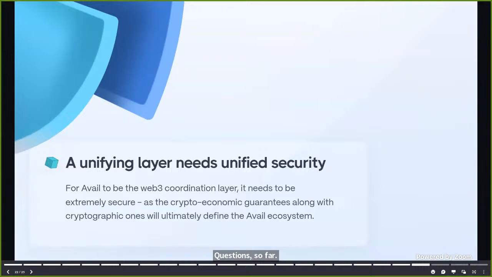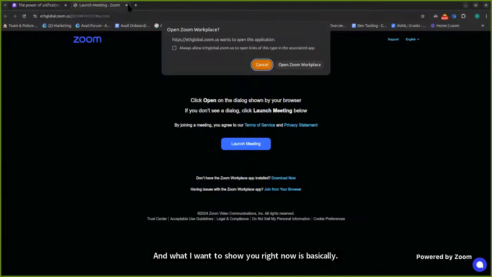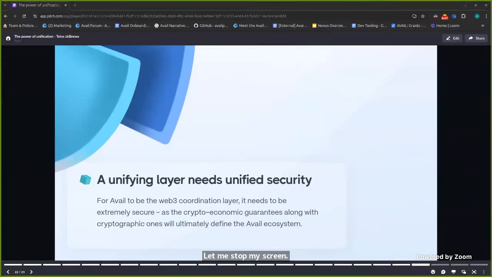Okay, I have 4 minutes, and what I want to show you right now is, let me stop my screen, so that I can quickly give you a demo of what you can do with Avail, or what you can build with Avail.